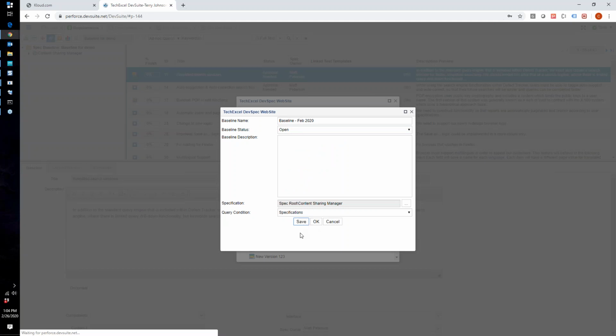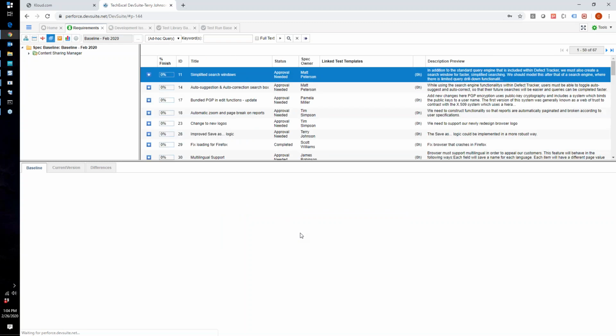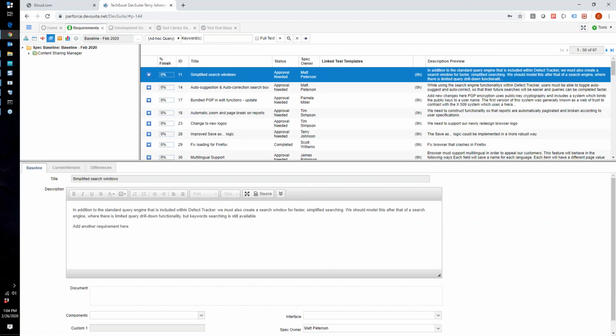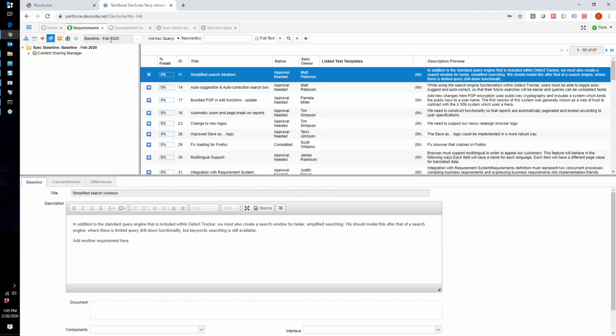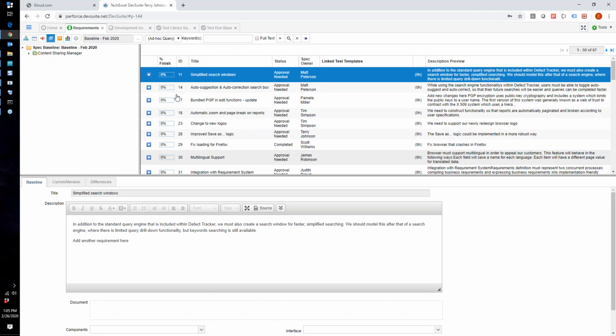And so what this is really doing is it's capturing all of these specifications or requirements at this point in time. So as you're making changes in the future on these requirements and specifications, you can later on compare the differences. So let's just say we're in March. I could create another baseline in March and compare what is everything that's new in March versus February. So that's what that guy does for us. So if I'm looking here, this is the current baseline. So it includes all of these different specifications that I selected. So it's pretty much everything within this product.